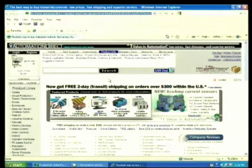Richard, if you don't mind, can you go to our website and maybe show the customers firmware and software on the Productivity 3000? If they want to get the software for free, you can go to our website at AutomationDirect.com, and you can download it. And I'll let Richard show you, they're over on the software side there.